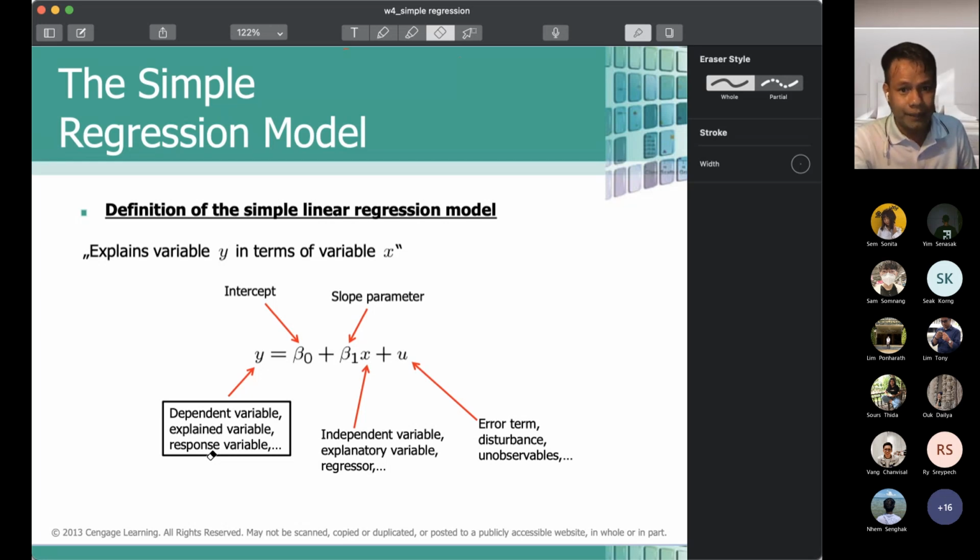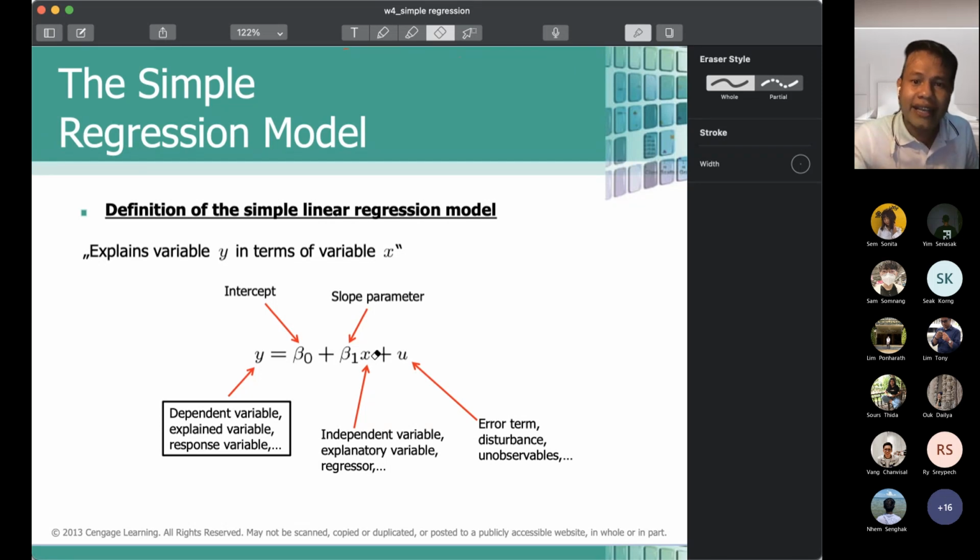Delta 0 is known as the intercept. x is known as the independent variable.